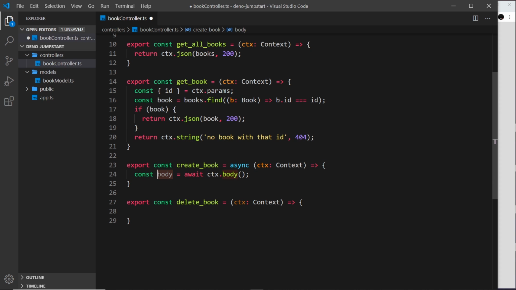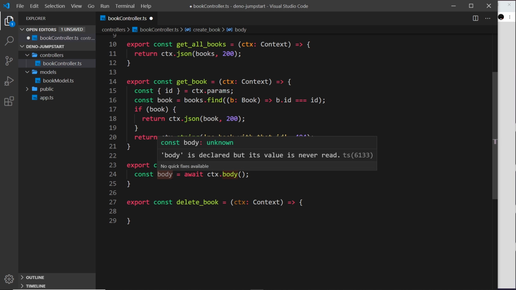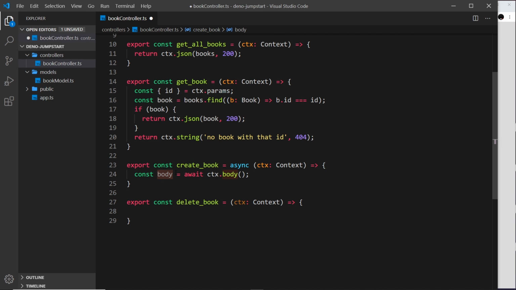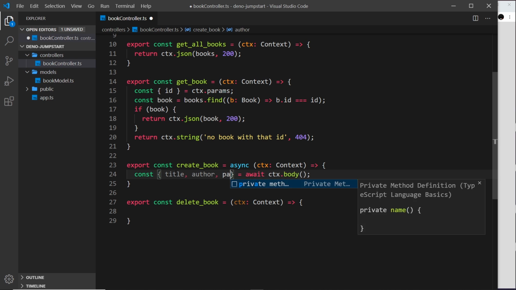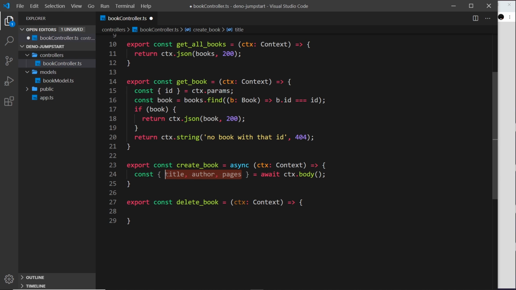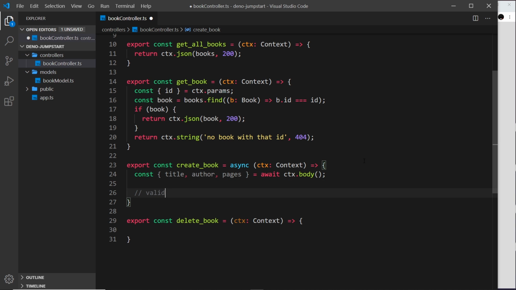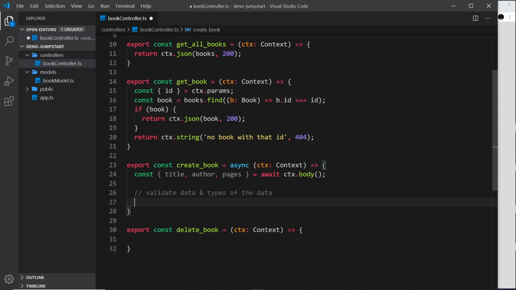So we can get all of those from the body now, but instead of saying body.title, body.author, we'll again use destructuring. So we can say right here that we want the title property, we also want the author, and we also want the pages. So we're going to grab all of those from the body of the request now. So after we have those, typically what we do is maybe validate those. So we'd validate the data and the types of the data. So are they a string, are they a number, etc. We're not going to do this for this tutorial because I don't want to go off course too much. So I'm just going to assume that these things have all been sent with valid values.